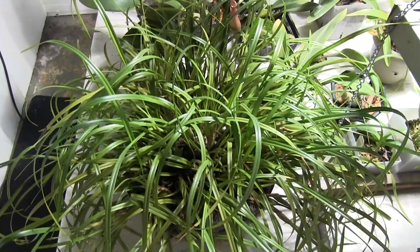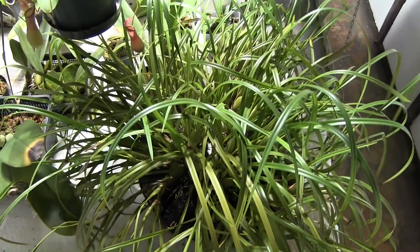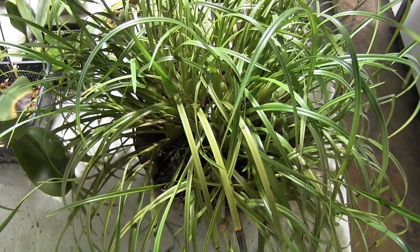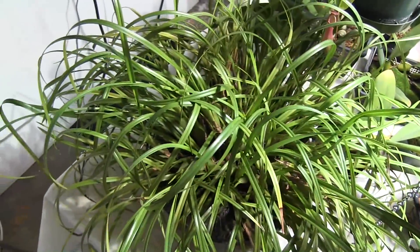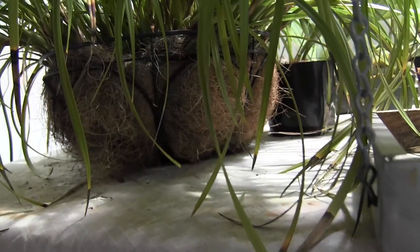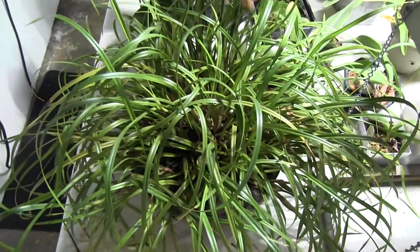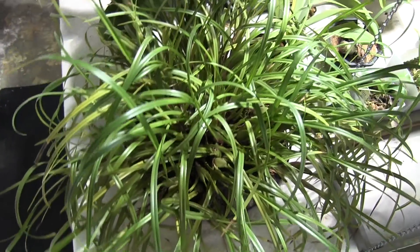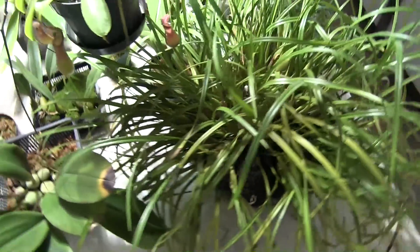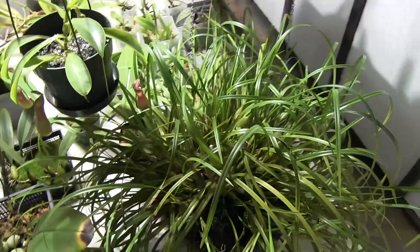Now this big grassy monster is Maxillaria tenuifolia, the coconut orchid. Last time you guys saw this, it was in full bloom outside — it's a summer bloomer covered in red fragrant flowers. In the winter it really doesn't get a whole lot of special care. I rotate it every couple weeks so that all different sides of the plant get exposed to the light, and I water it every day. It's in this basket of coconut fiber with no medium in there really. I'll keep doing this until the weather gets nice and I can take it outside, where it will start pushing out spikes. I might actually split it in two or three pieces in the spring, and if that happens, I will let you guys know so that you can own a piece of this plant as well.